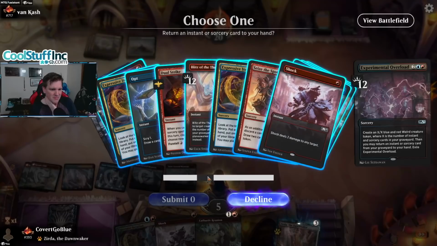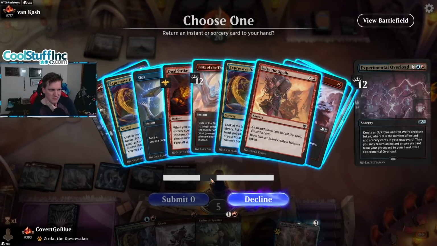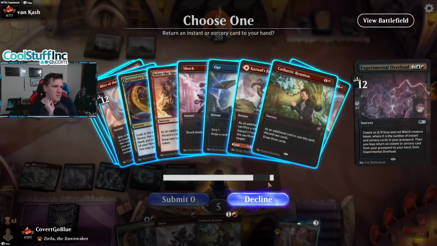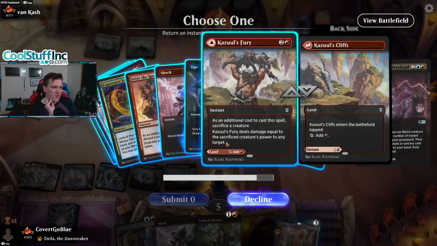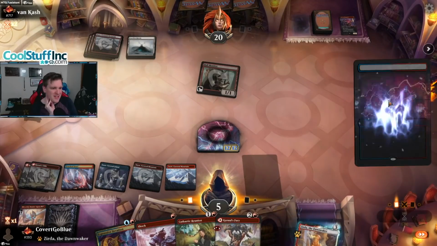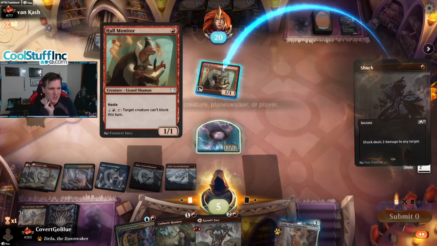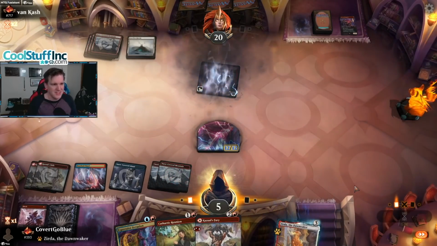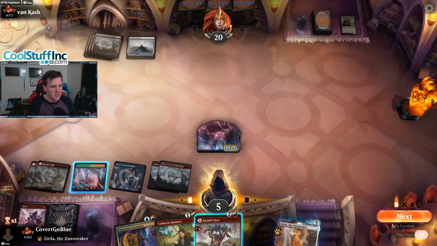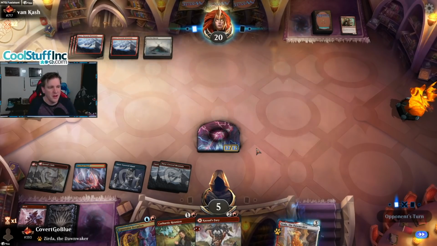What do we get? What do we get? I guess the Fury for the quickest possible clock. If they take 1 hit from this, they die. They know it. And then we do this, and see if they can figure out how to kill the 12-12 or kill us. Well, Mono Red, what's it gonna be?